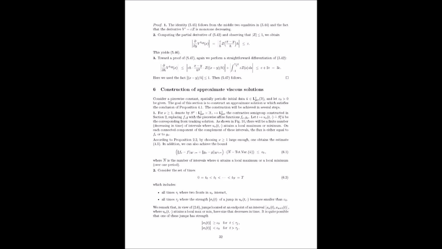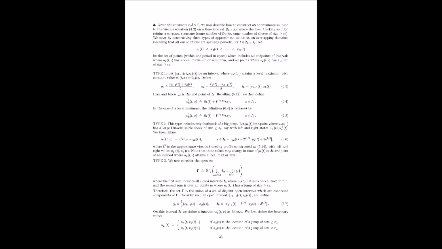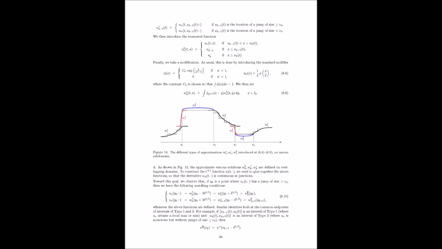All right, so here we are, the final part of our deep dive into conservation laws with discontinuous gradient-dependent flux, the stable case. It feels like we've been on quite a mathematical journey. We have. Front tracking, viscous solutions, error estimates, we've seen it all. And now we get to see how all these pieces come together to finally solve the original problem. I can't wait. So where do we pick up?